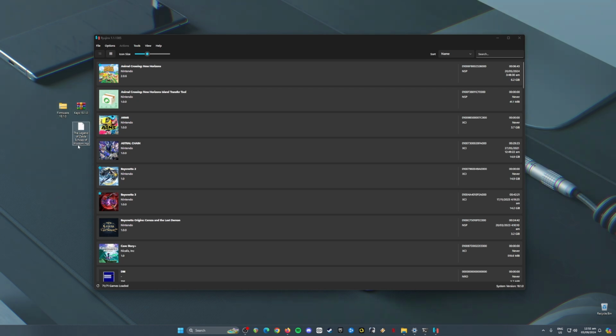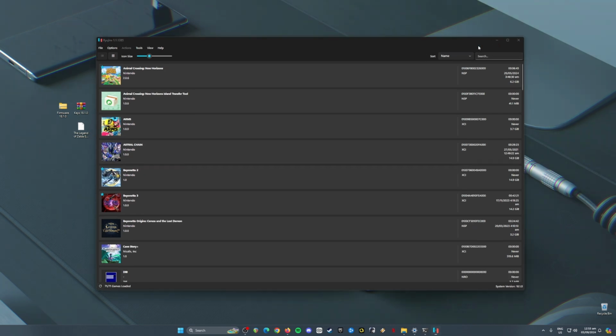Now, in order for you to get the game, there's no other way around this, but you should purchase the game legally. Own the physical copy of the game, wherein you have purchased it from a physical store. And once you have done that, you can digitally back up this game or dump it into an XCI or NSP file format, just like here. For those who are interested in playing this game on your PC and don't have a Nintendo Switch console, please do follow the steps that I'll be showing you here now.